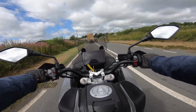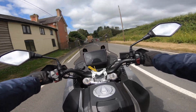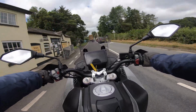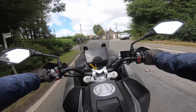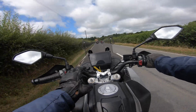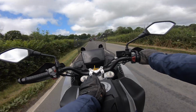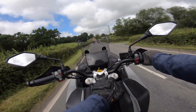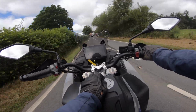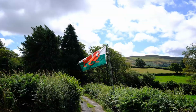The usual story that reviewers put up of these type of bikes is, oh, it's surprisingly good value, can you trust the Chinese bike, is the parts supply going to be there, all this stuff. And that is all relevant and fair enough. I mean, that's the angle some people choose to go on it. But having ridden this bike a lot now, I want to go into the details, and I'm trying to include the details in this video that I think make it actually a special bike in its own regard. Obviously we know that Voge is value for money, but that's not really news to anybody, is it? So I figured, let's just try and get really under the skin of this bike.